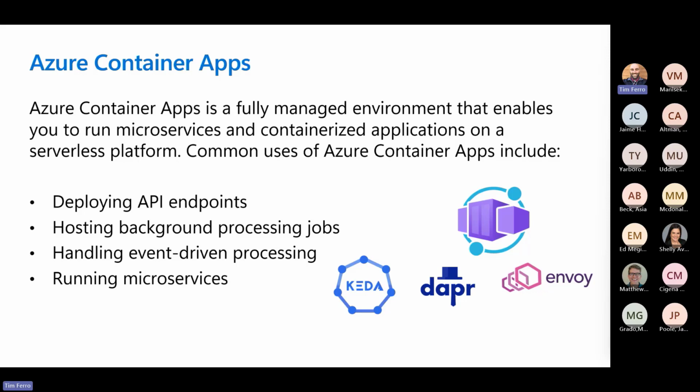If you just say, hey, I like containerized apps, I like microservices, I want to deploy some APIs, I got some background jobs that are running, I want to do event-driven processing, right? So, Azure Container Apps integrates naturally with KEDA and Dapr and Envoy, all things that you can set up in AKS, or you can run here. And you could say, oh, maybe I'll start here and go to AKS if needed. So it's just another option and decision point.